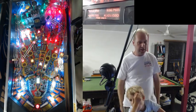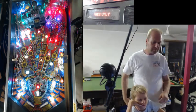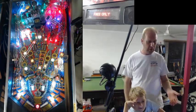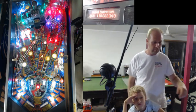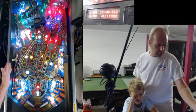So that's destroying castles. That's it. It gets a little bit boring if you just do that. So this game doesn't really have modes, but I'll call them modes or shots. You've sort of got 5 of them, I think.